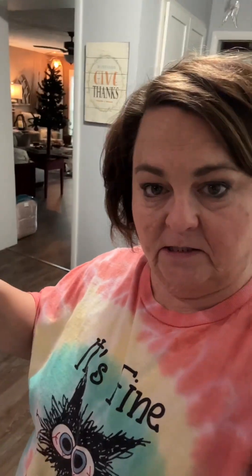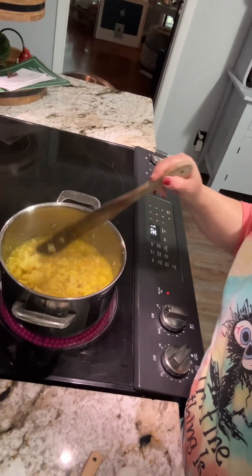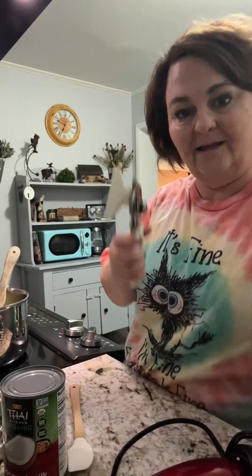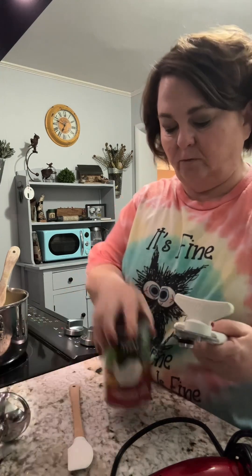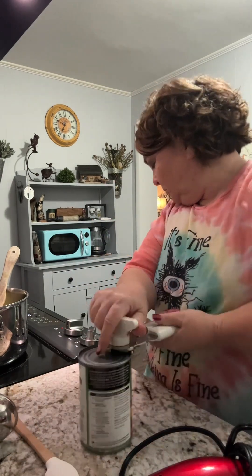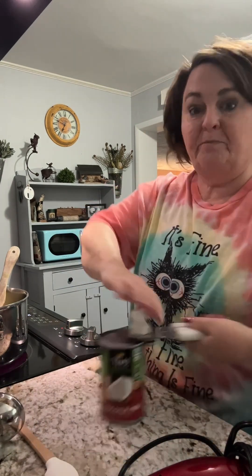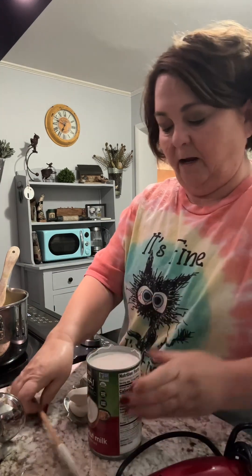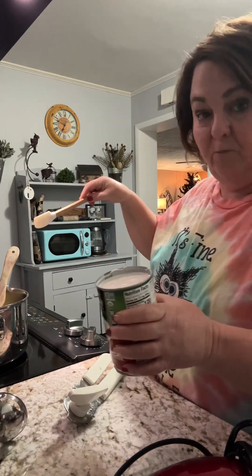Okay, so it's probably been about 15 or 20 minutes and this is really starting to cook good. The juice is cooking out of the soup — it's getting a little bit thicker. So now what we're going to do is we're going to add — she heard the can opener, that's why she's in here. I got the can opener out and she knows. It's not yours though. So I'm going to open a can of coconut milk. You don't want coconut milk, I can assure you. And I'm going to take all this fat and water and dump it in here.